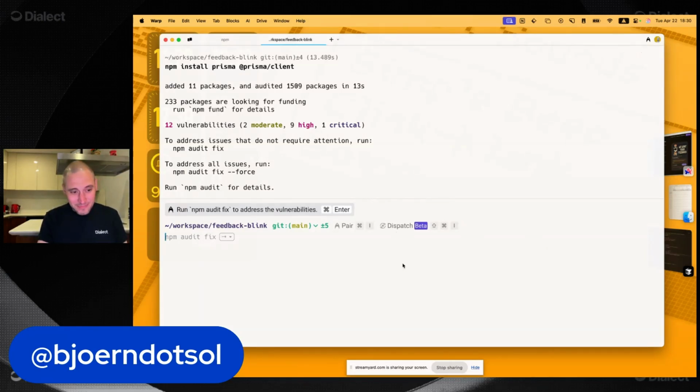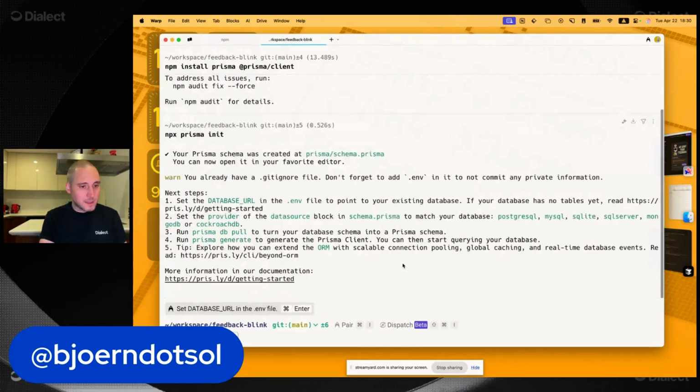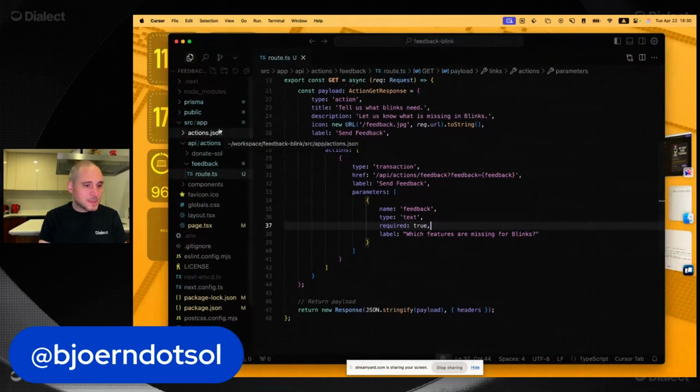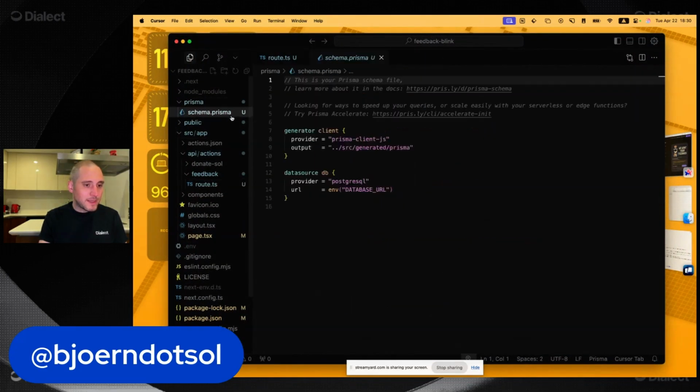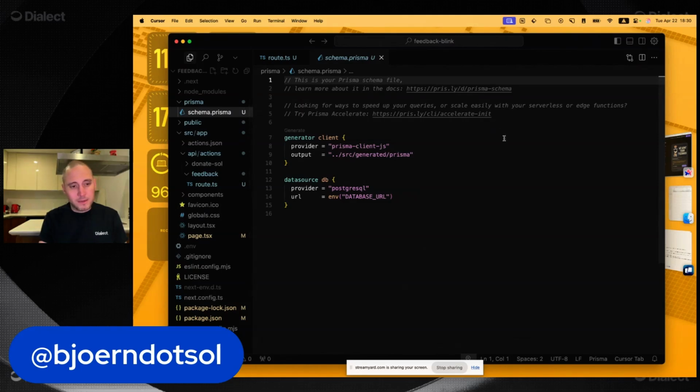Okay. Then let's say npx prisma init. This seems to be working. You see here it tells us it created a prisma/schema.prisma file. So if you go here, you see there is a new folder called prisma, and then schema.prisma already comes with a little bit of pre-setup. That's great.